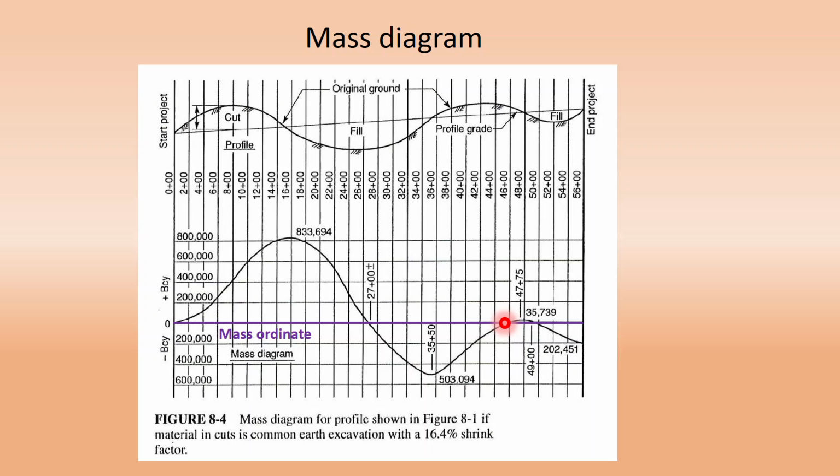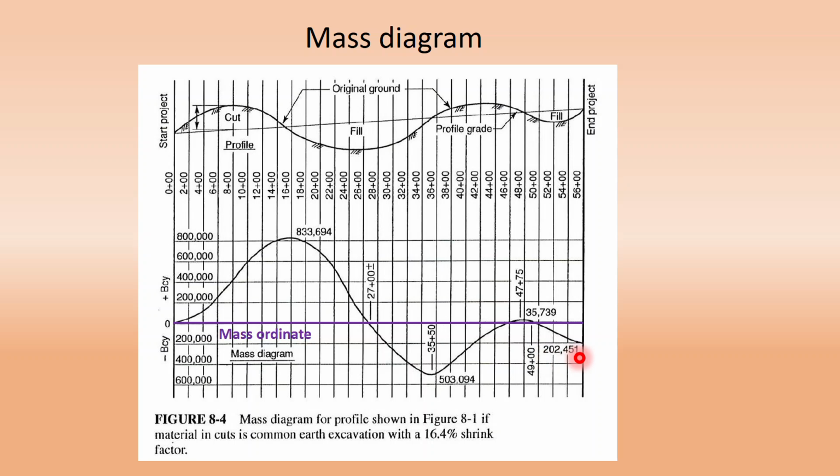Whenever you can hold your mass diagram close to 0 at the end of your project, it means you've done a good job balancing your cuts and your fills, and you're not going to have to spend a lot of money hauling material away, nor are you going to have to spend a lot of money bringing import material in. So you can always see just visually, if you've plotted your mass diagram, if you've ended below your ordinate, you have a net deficiency, and this is how many cubic yards of material need to be brought in.